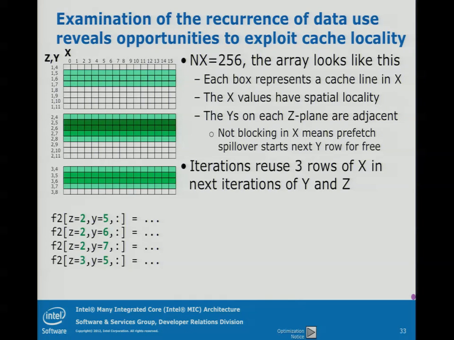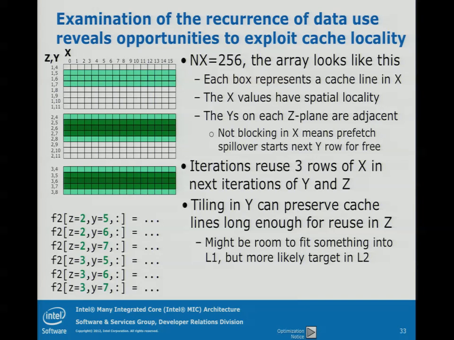So when you consider a certain stencil invocation during execution, and let's say we keep z fixed for a while, then we need y equals 5 to 7. Okay? If we go to the next set, we're going to use the same y's again. So we can exploit that structure.